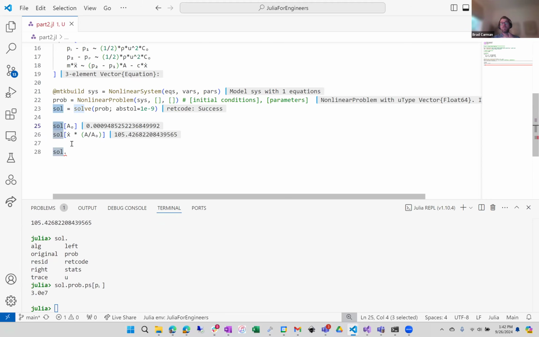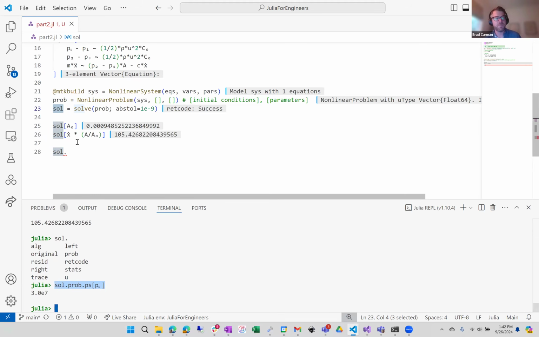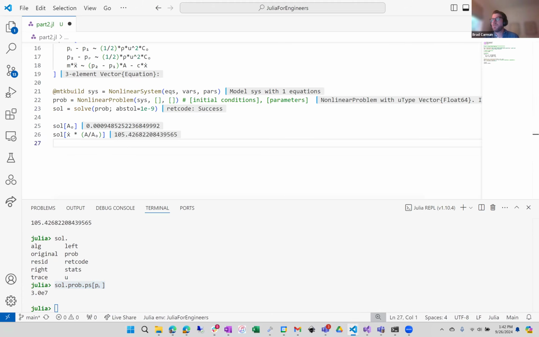Because you might be doing a Monte Carlo analysis with hundreds of solution objects and you want to figure out which one goes with which answer, you can always drill down and find all of the information that went into building that problem or that solution. Okay, very good. Hopefully that answered your question.